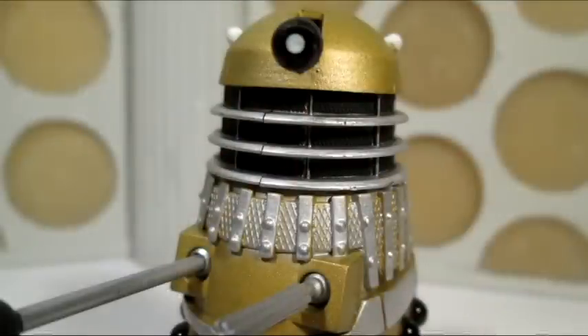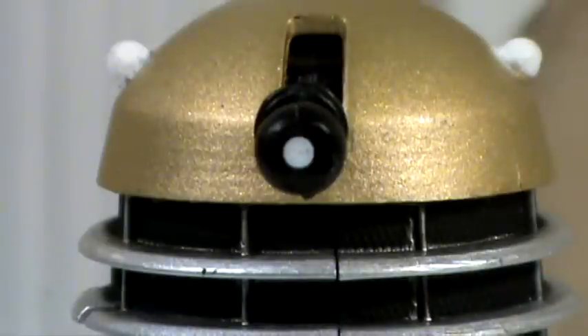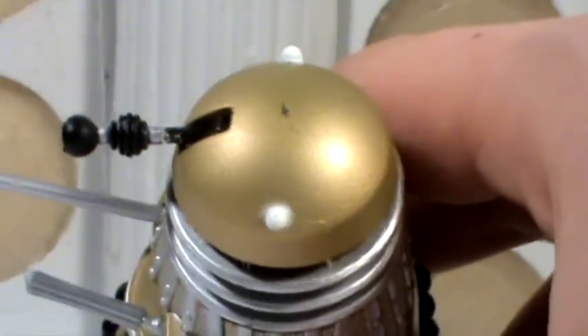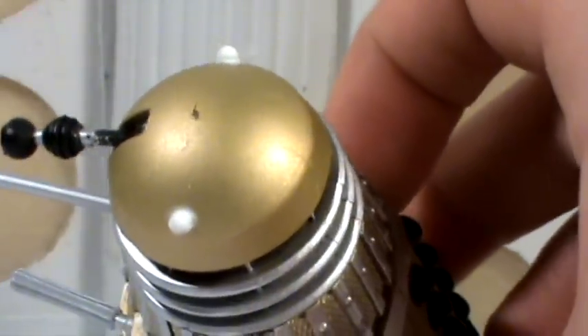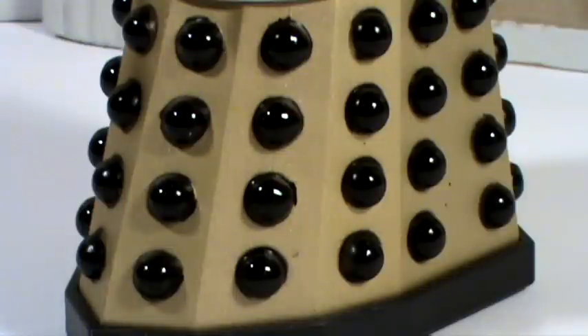Moving on to the gold standard Dalek — it's exactly the same mould with all the same details: the mesh around the shoulder section and around the neck bin, just in gold rather than red. On this one the iris has been painted much better, more central, with no rubs. One thing to note is there was a slight bit of paint rub on top of the dome where the gold didn't cover the plastic entirely, plus a few red paint scratches I managed to get rid of — so I'll need some gold paint at some point. The hemispheres are also gloss black, which really stands out against the gold, though there are a few specks of black paint elsewhere on the skirt, so be aware of paint bleed.